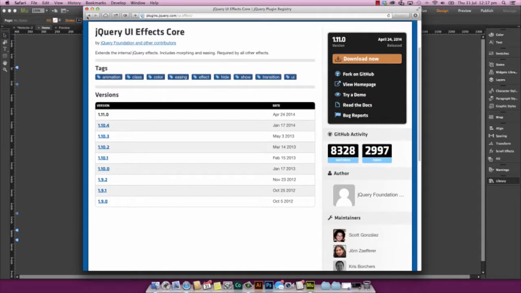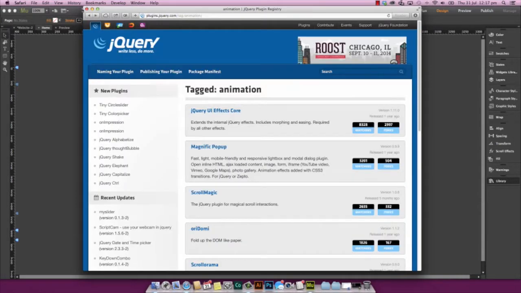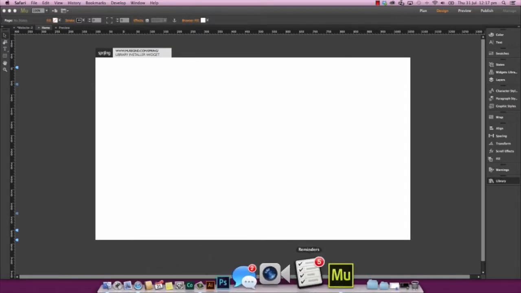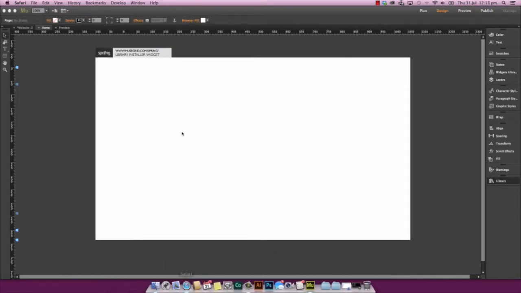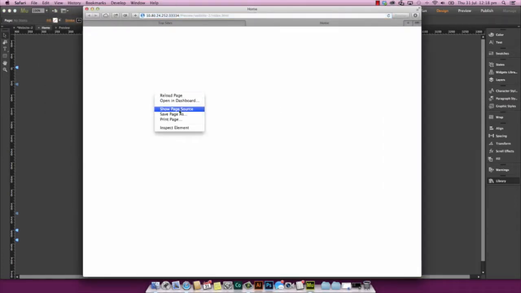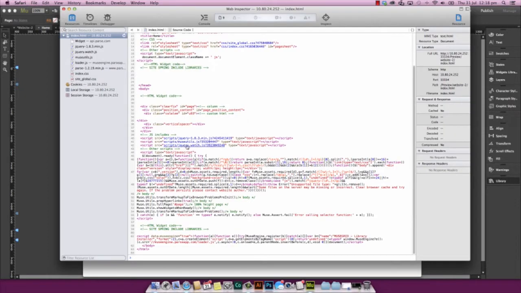But you want to install those plugins after the jQuery has loaded, so you would of course want that code. If we preview this again, sorry, let's go back to our code here. You would want these plugins to load after the initial jQuery loads up. So that would load, and then your code would be in here.